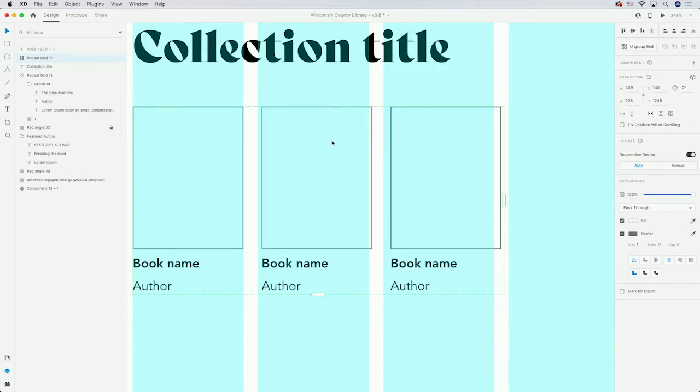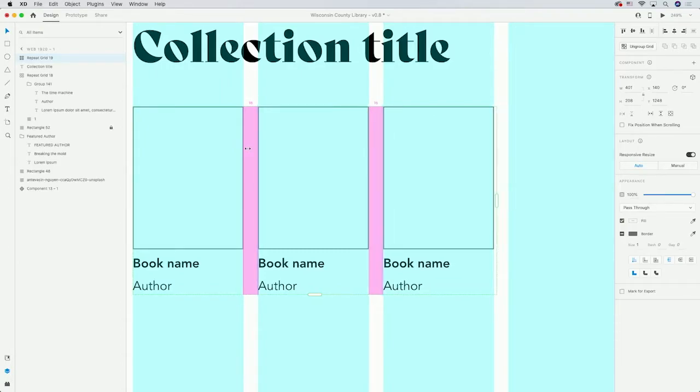To do this, I'm going to move my mouse to the white space between the first two books. Notice how the area turns pink as soon as my mouse is on top of it? This lets me know that I can edit the spacing. If I click on the side of the pink rectangle and drag it to the left, the amount of space between the first and second book decreases. At the same time, the repeat grid function automatically resizes the amount of space between the second and third books to match. That's pretty neat, right?